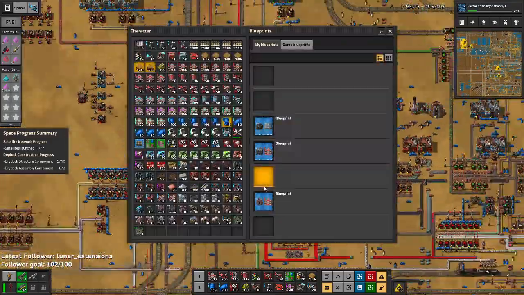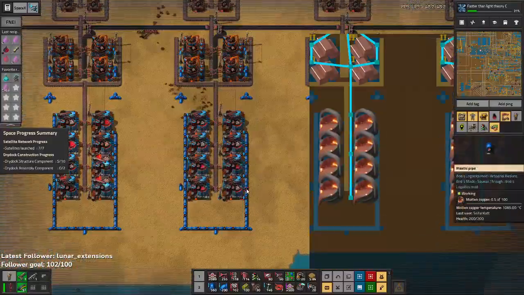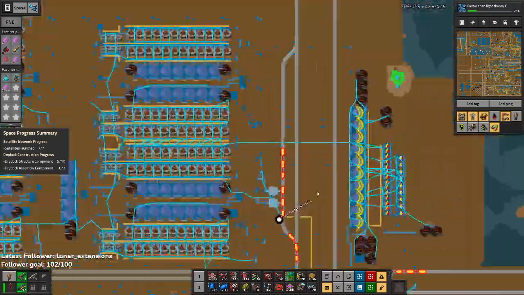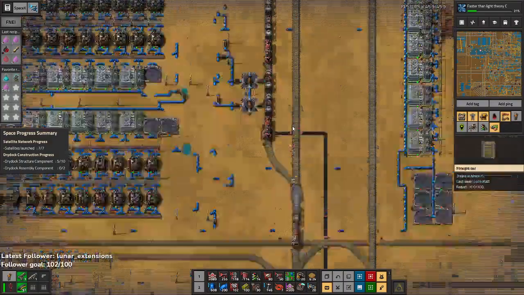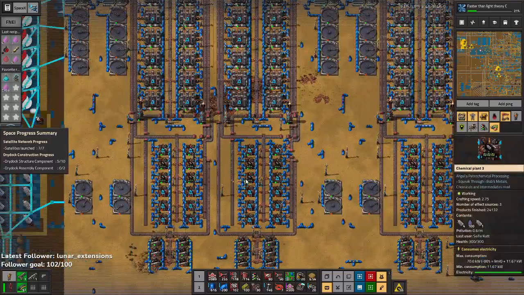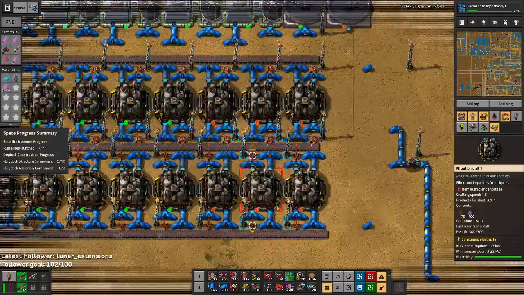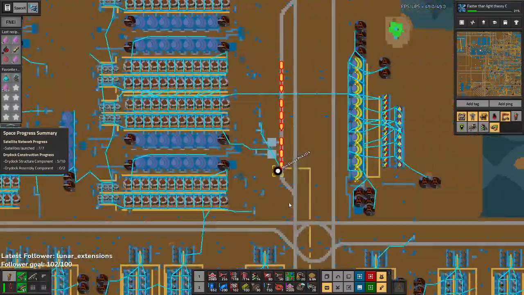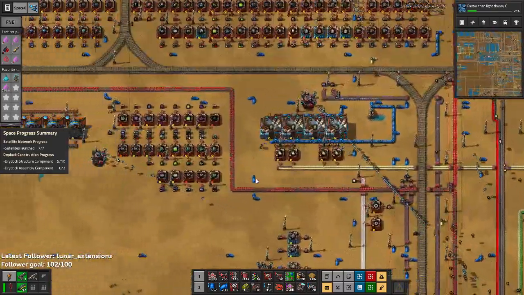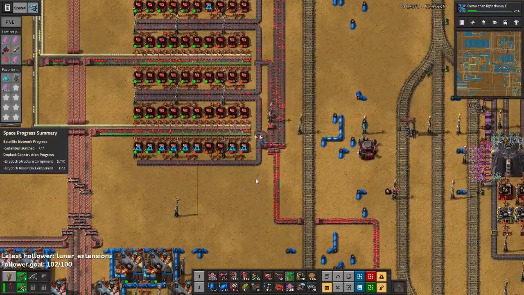Really? Are we having copper problems? Really? Cannot be right. And yet, it is. How are we having copper problems? Oh, really? We're having resource issues? That's strange. Okay. I guess making some things faster has made other things slower? Not too unusual, I suppose.